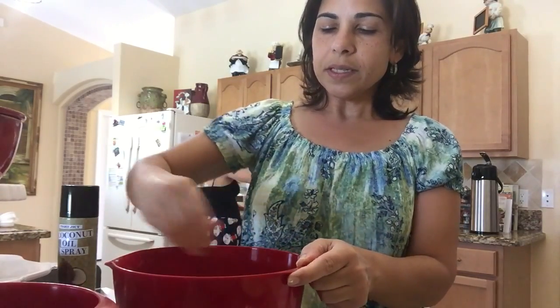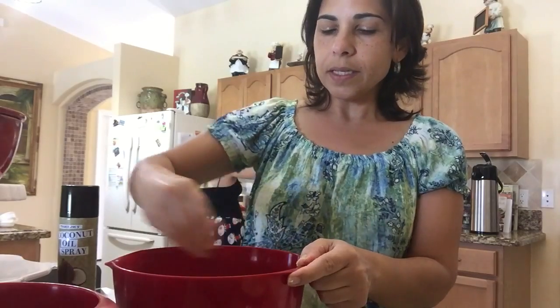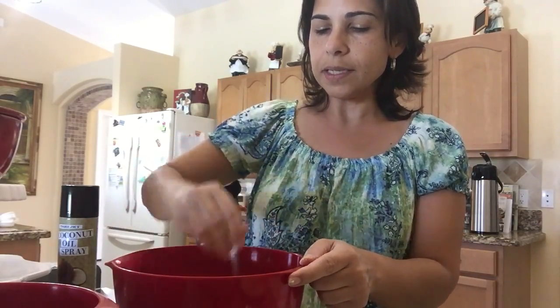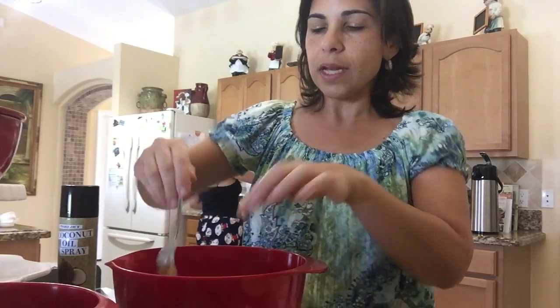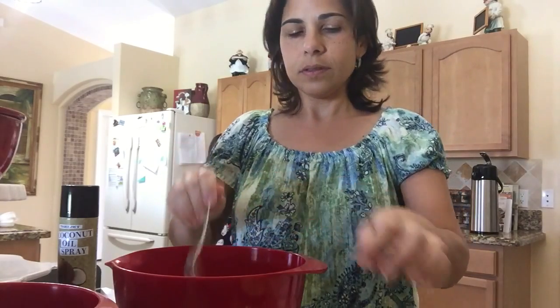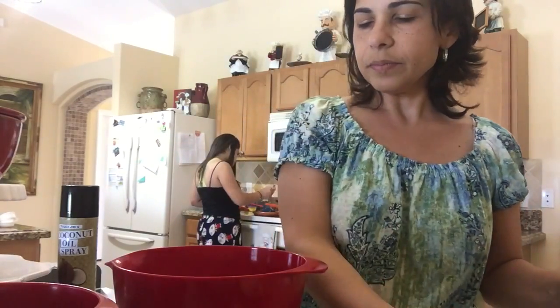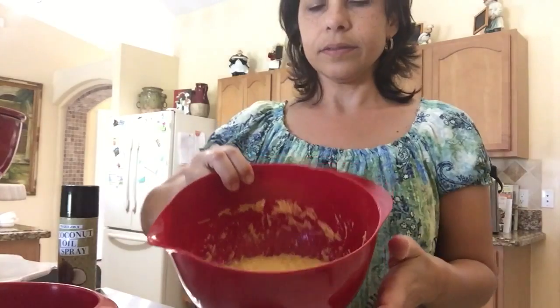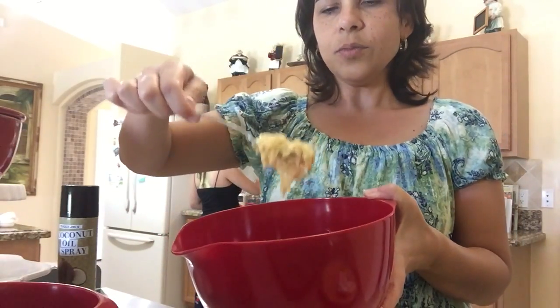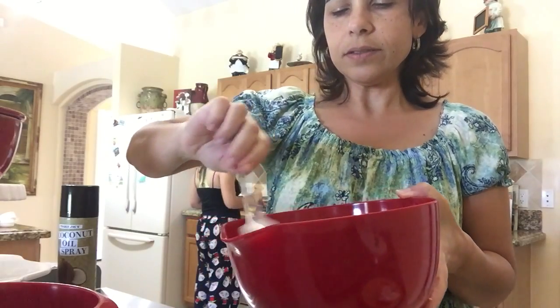Now it is gonna be a little bit runny. It's gonna look more like a cake batter of some sort. It's not gonna be like the one that you're gonna roll out and cut out, but that's fine. I mean, the end result, you're gonna tell it's very, very similar. So this is what it looks like. Okay, it's a runny batter, almost like a pancake batter. Okay, so that's what you want.